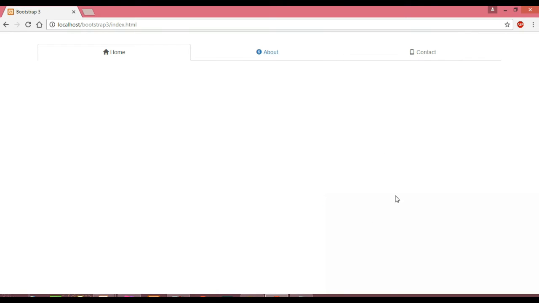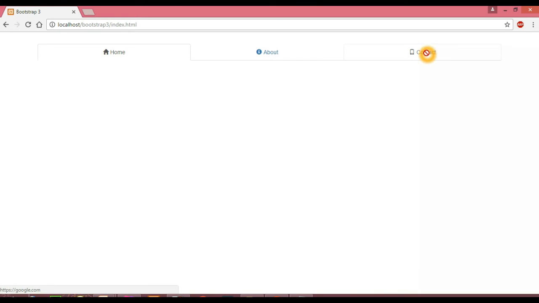So here is our browser, and when we reload this page, nothing happened. And when I hover the cursor on it, you can see it shows me a stop symbol, which means that the tab is disabled. But earlier I said that the disabled class only changes the appearance but not the link functionality.